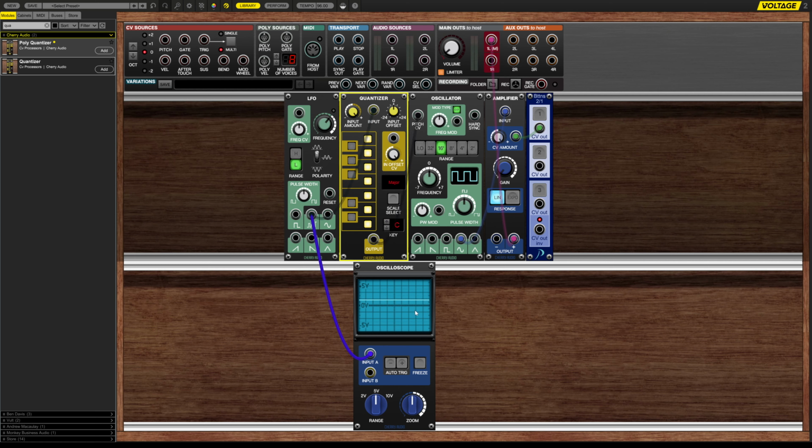Well, we could also listen to it. So we have that coming in and going out, and it's a little low, so we can also use this to step it up an octave. And it sounds a little like this.